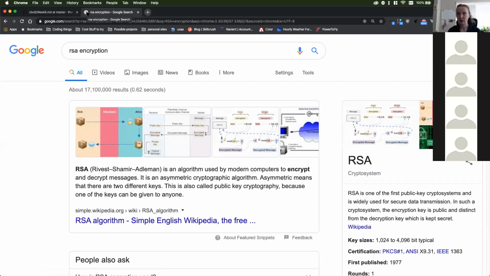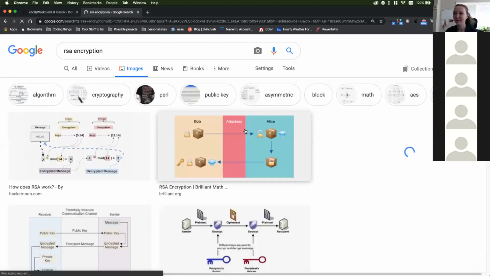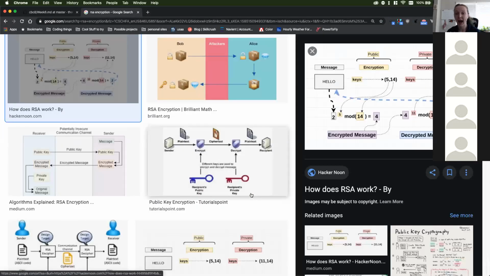RSA is just a new set of steps to get encrypted data. It's an algorithm. Algorithms just mean that it's a series of steps. The other thing is RSA doesn't stand for anything. It's the names of the people who made it. And they also kicked out one of the people who helped make it, which just amuses me. Yep, there's another person and they got rid of him. I'm not going to go super in depth into how all this works. I think it's really cool and it's something I really enjoy.